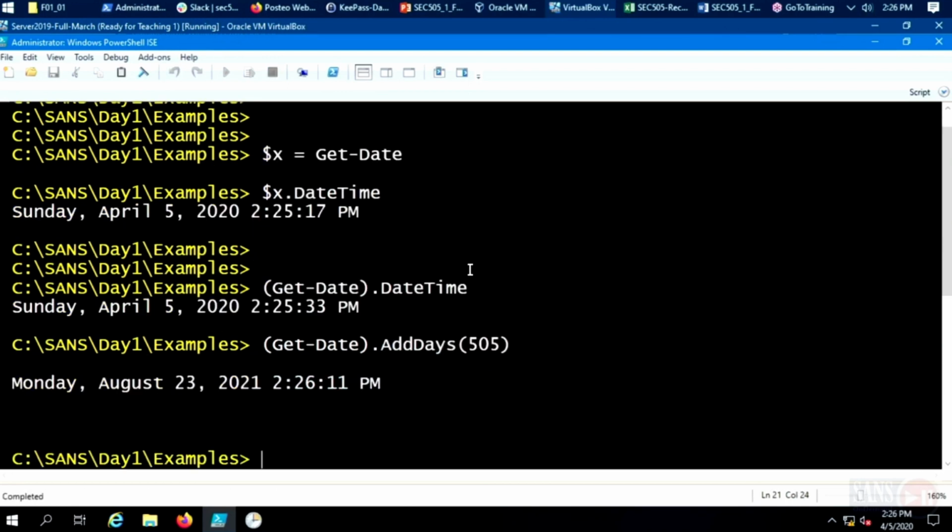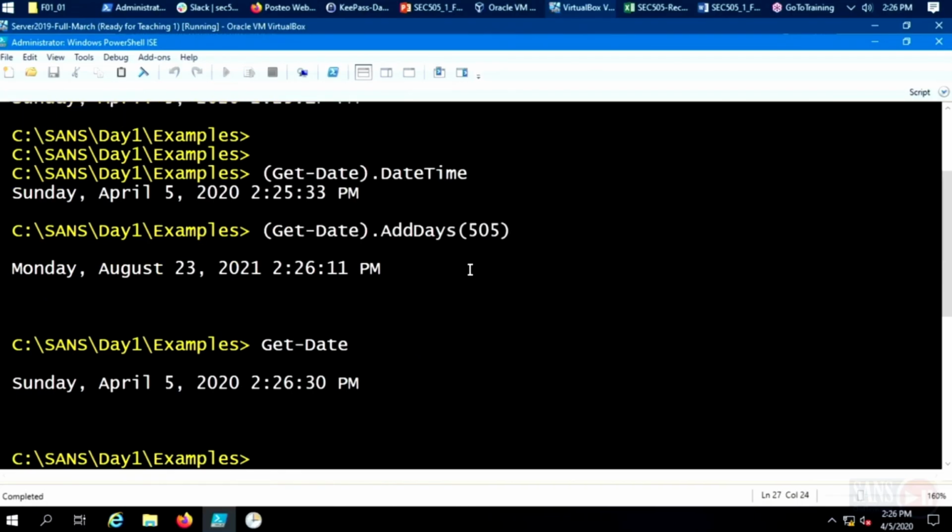Well, that's August 23rd, 2021. Notice I didn't have to hard code that date. And whenever I run the script, it's 505 days from the moment you run the script. Because whenever you run Get-Date, that outputs an object that represents right now, whenever that happens to be.